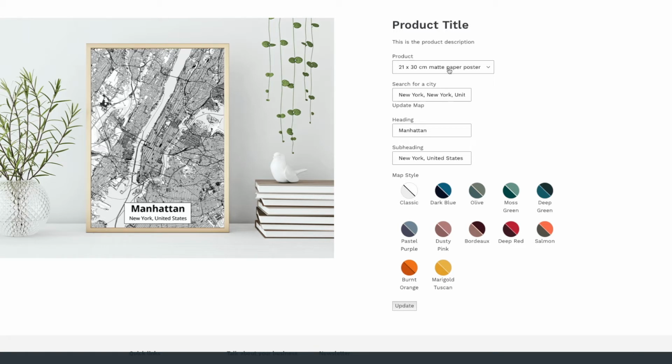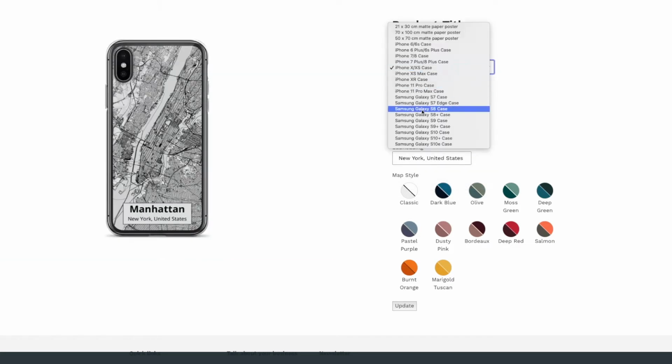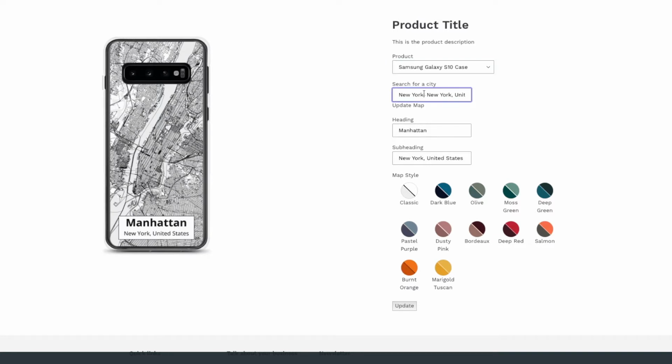So here we have it displayed on a poster, but we could also display it on an iPhone, for example. Now the customer can actually change the text, so it could be something like test city. Then it updates and we can also change the coloring.